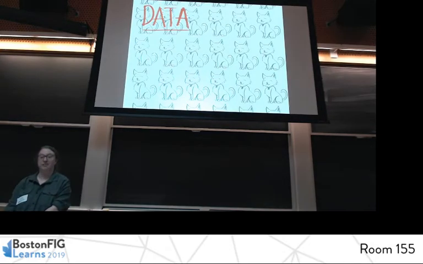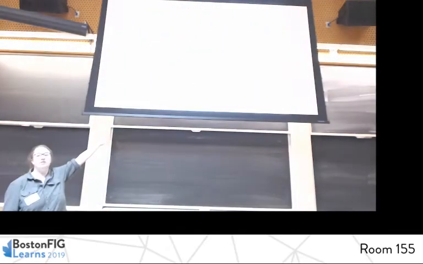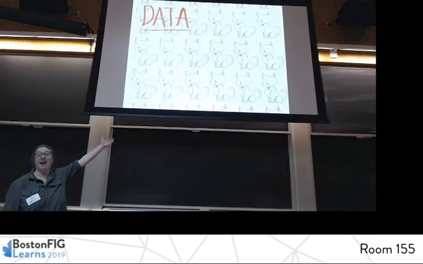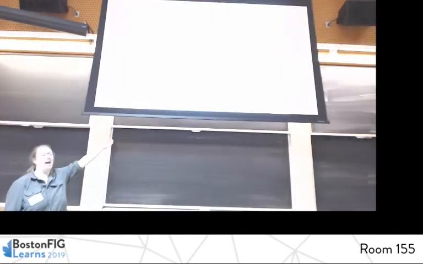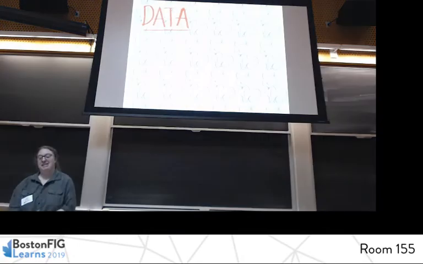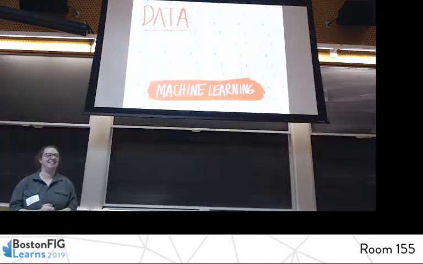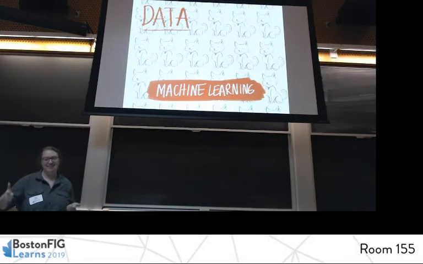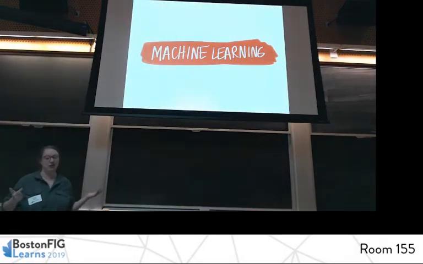The other half is data, which says, here's 500,000 pictures of cats. So all of these are cats, and look at all these pictures, and then you figure out for yourself what a cat is based on all these cats that I just gave you. And that is basically, in a nutshell, what machine learning is: here's 500 cats, figure out for yourself what a cat is. And that's what we're going to talk about today.